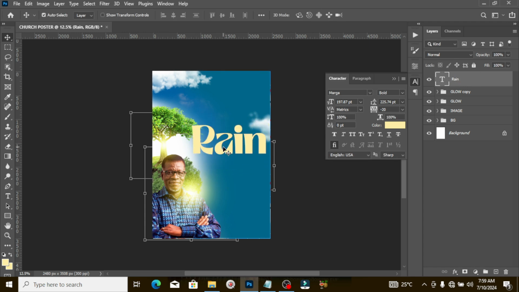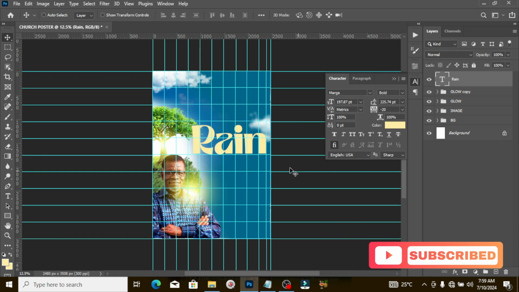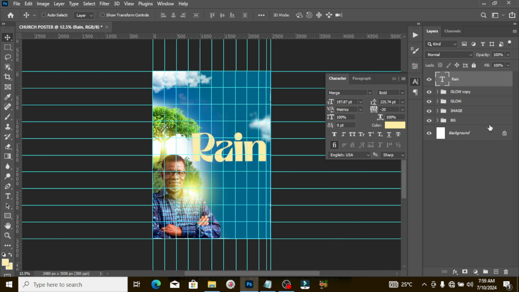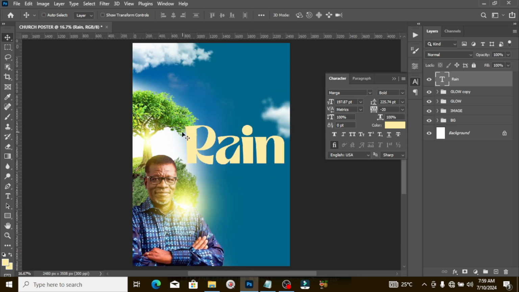Let's bring in our guide lines, and I feel like maybe we should bring it somewhere here. Maybe let's bring it down more. Now guys, you can also see one thing. This is one of the challenges you'll be facing. It's interfering with the trees here and all those details in the background.